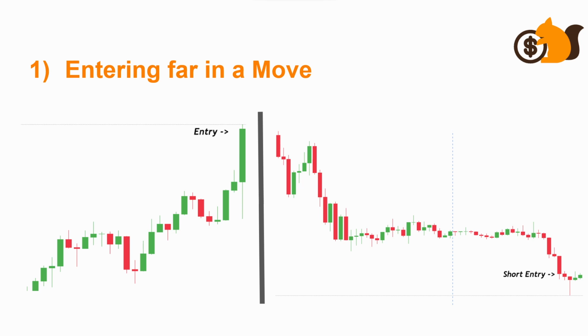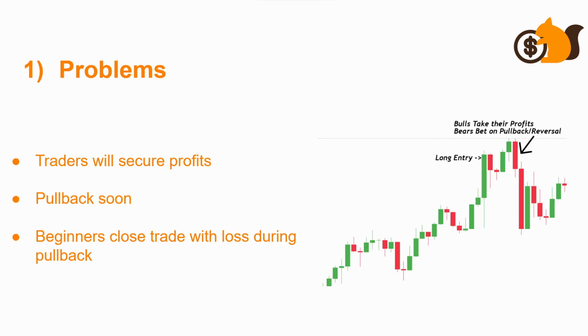So what's the problem of that? Well, the first problem is, at that point many traders and automated trading systems start securing parts of their profit. In addition, once the bullish move starts slowing down, the first traders enter the market to go short and bet on a move down. This causes the market to pull back.